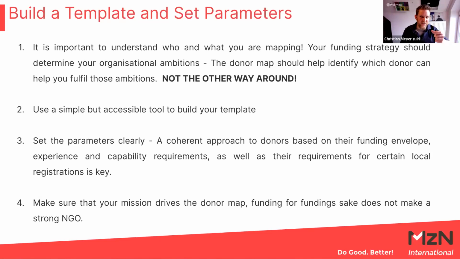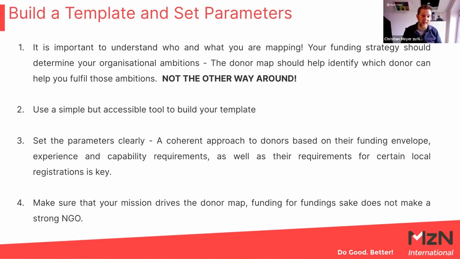It might seem like a subtle difference, but it's a really essential one, because if you're doing it the other way around, then yes, you might end up with funding, but potentially the wrong one. And you will just happily fund and grow your NGO past the actual needs of your mission or your beneficiaries. And that won't generate impact from the get-go. So it's not just a business development or a finance person's task. It is really a C-suite or a leadership level task to make sure that the funding map identifies only the funding which we need and can have.